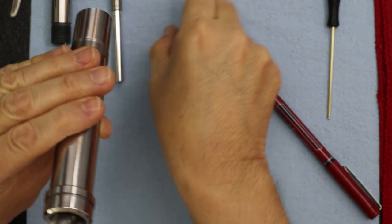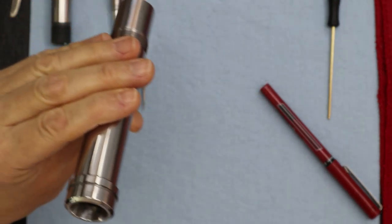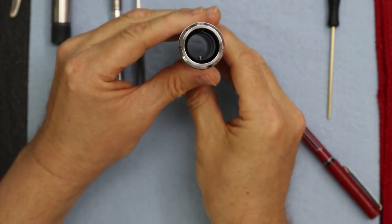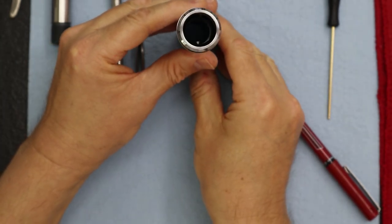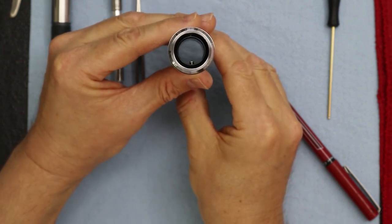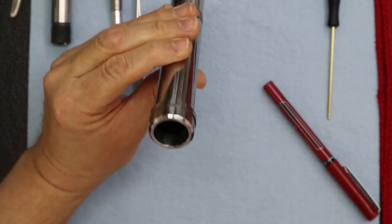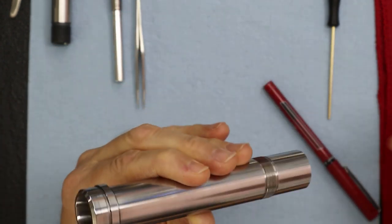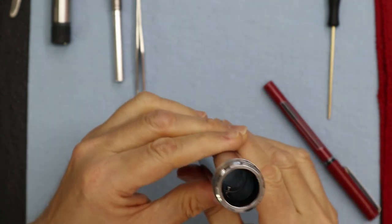Okay, perfect. Here, let me show it to you again. See how it's right there? It's gone in lower now. Oops, let me bring it up a little bit. Just like that. I had to push it in a little further because I need enough room to get the bar to come through, which we're going to show you next.